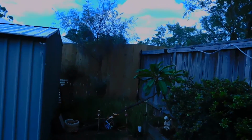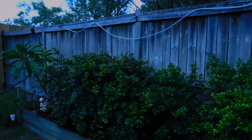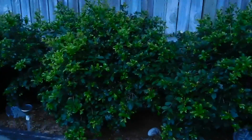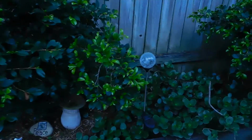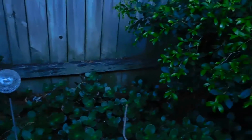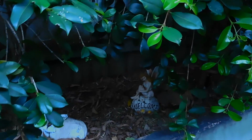Hi everybody, I'm just giving you again another pan of my fairy garden. I'm out in my fairy garden. Some more of my statues and stuff. So I love my fairy garden. It's really important to have somewhere really nice to sit. My little fairies hiding away in there.